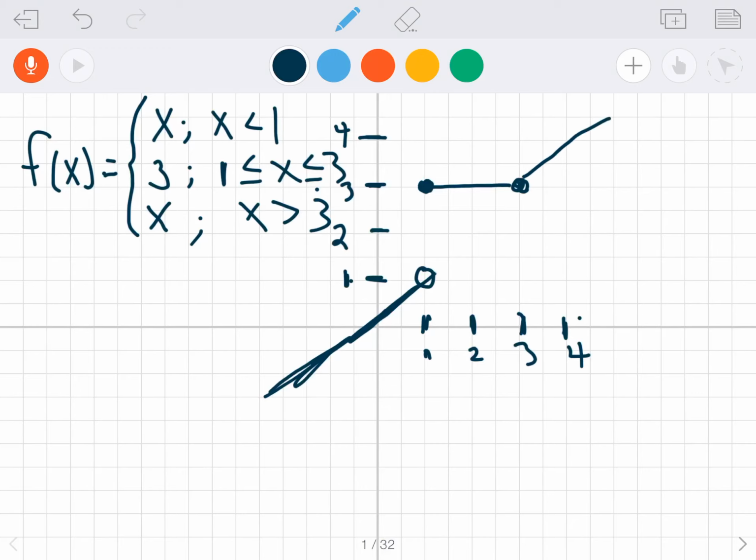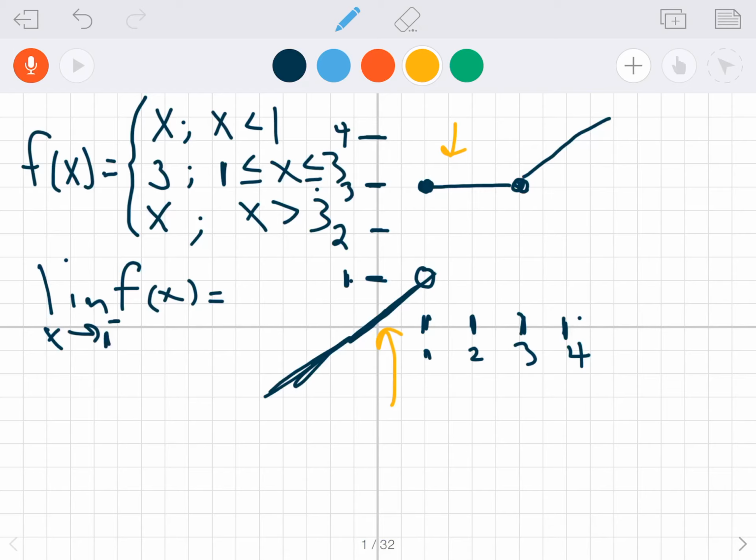So let's pose a question. So the limit of the function as x approaches, let's take 1, and I'm going to make it 1 from the left. What does it equal? So let's go look at from the left. So this piece up here at the very top, this is from the right. This part is from the left.